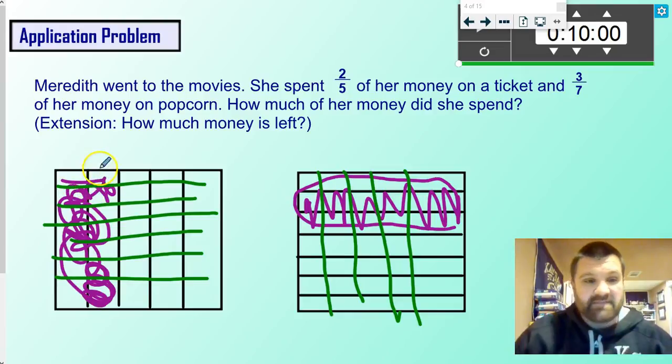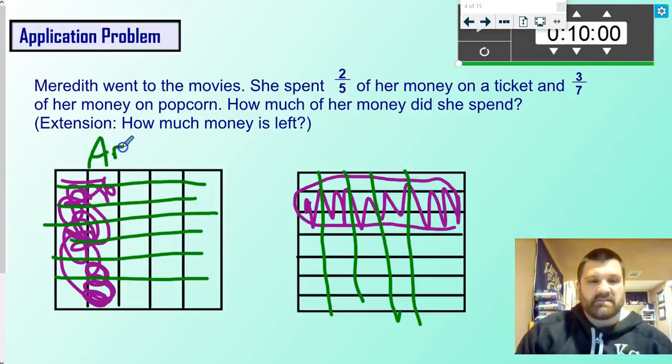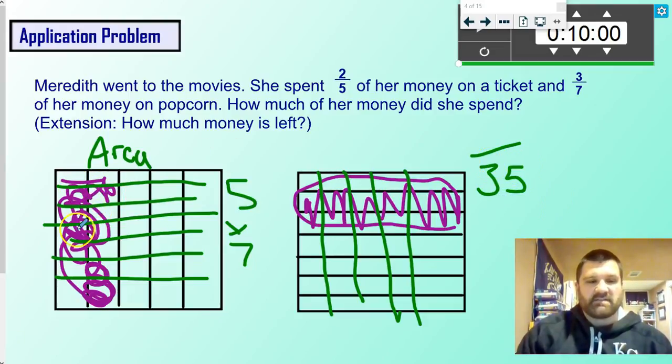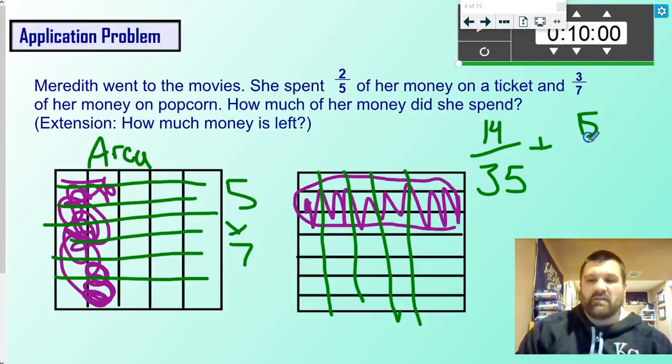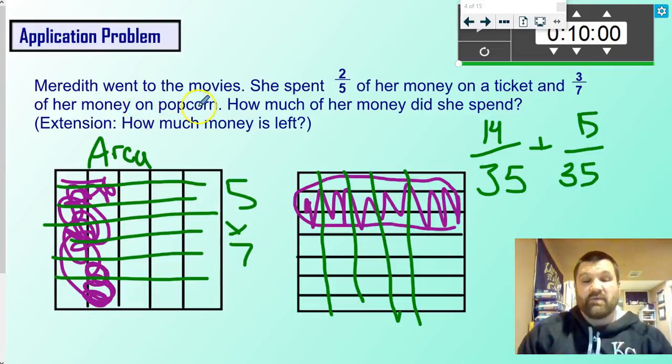Now all we have to do is add. I know that the area of this is going to be 5 by 7. So what would a 5 by 7 equal? Well, our denominator should equal 35. There are 14 colored on the first one, and we're going to add it to 15 on the second. 15 35ths. A quicker way to do that would be the area model, but I just wanted to count for you. We could have just done a 5 by 3. So now our answer is 29 35ths.